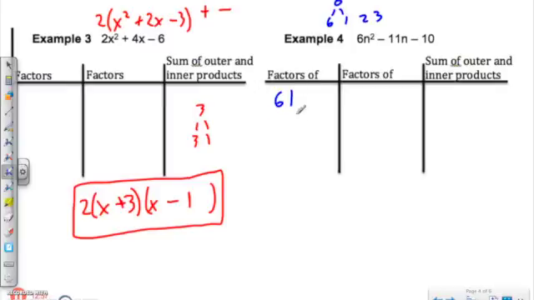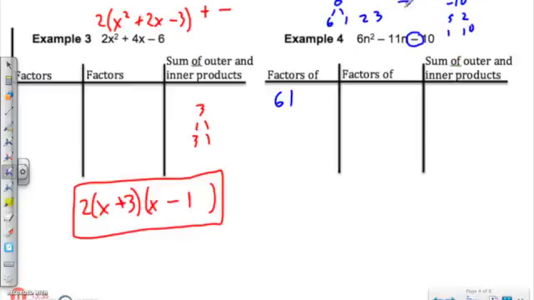Hopefully sometimes we can get good at our guessing, and we might be able to start with just guessing 1 or 2 pairs and being alright from there and not having to list out all the factors. But sometimes we might need to go ahead and list them all out. We'll see how this one goes. I'm also going to look at negative 10, which can break down into 5 times 2 and also 1 times 10. Now I want to see if I can get any clues about my signs again. Now I notice that my C is a negative, so that means I'm going to need to have a positive and a negative.